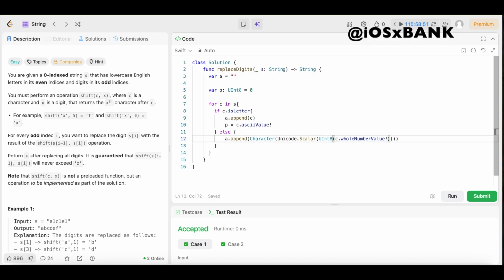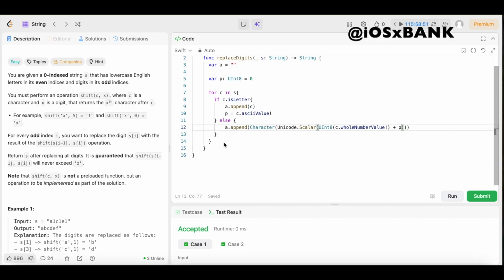Then outside of that we're going to say plus p. Finally, last but not least, we just need to return the constructed result string by saying return a, like we created up here.